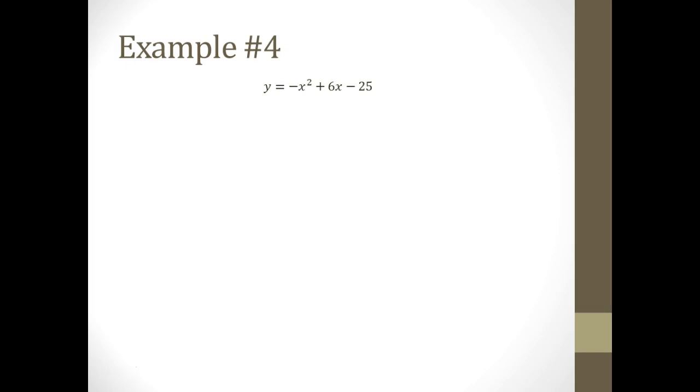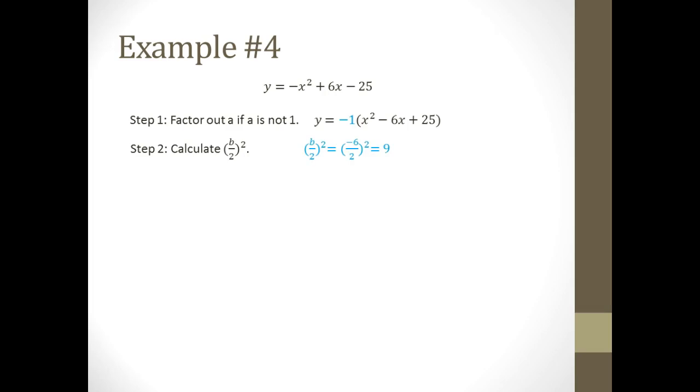And last, let's look at an example where a is not 1, it is negative 1. Now we can't even have a negative 1 here for this to work. So I did want to show you this case. So we're going to factor negative 1 out, and when we do, you notice it does change some signs in our quadratic. So be careful about that. Don't mess up that arithmetic. Now once we factor that out, it's going to hang around until the end, but we follow our normal steps.